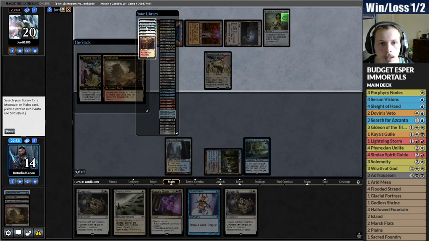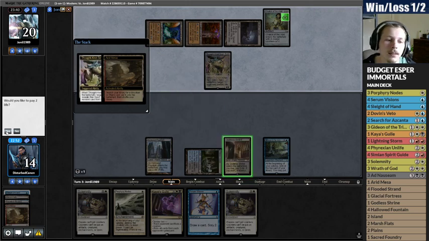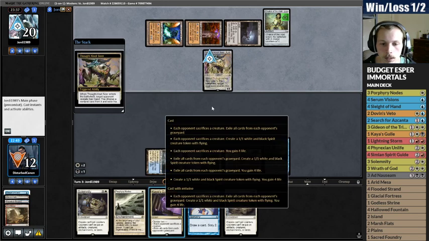So we're gonna get a... No, Godless Shrine. That's what I was saying. Yes, I would like to pay 2 life. Kaya's Guile. Each opponent sacrifices a creature. You gain full life, or create a 1/1 blocker. I think create a 1/1 blocker.